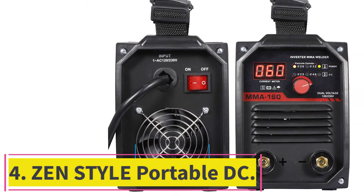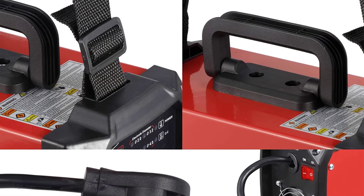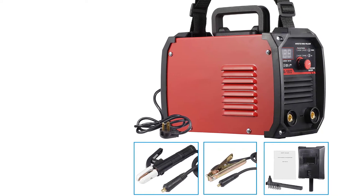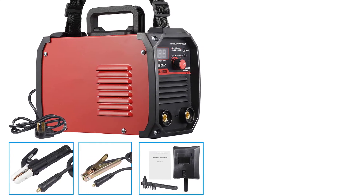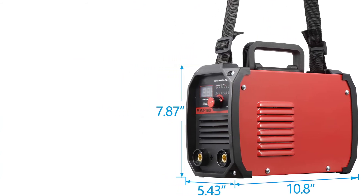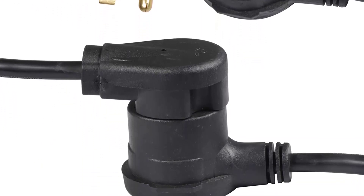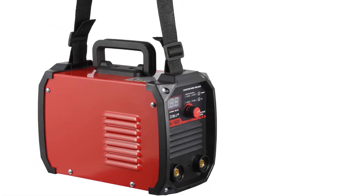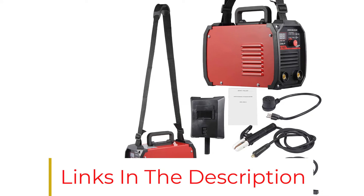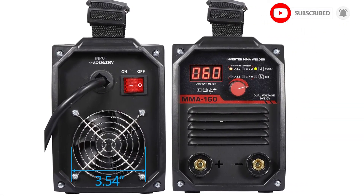At number 5: the Weld Pro Digital TIG 200 GD ACDC. The Weld Pro comes loaded with advanced features such as control settings that you can adjust depending on your project requirements. This flexibility makes it adapt quickly to any work environment. It also features a foot pedal, and if you're a professional, you'll find it comfortable to use — you can effortlessly switch the settings without moving. The safety features include a VDR function that eliminates the risk of electrocution. It's compact and lightweight, making it easy to move between places and carry for outdoor projects. The fact that it can convert from AC to DC makes it suitable for both large and small tasks. We recommend the Weld Pro since it's a high-capacity machine, easy to use, flexible, and reliable for complex projects.